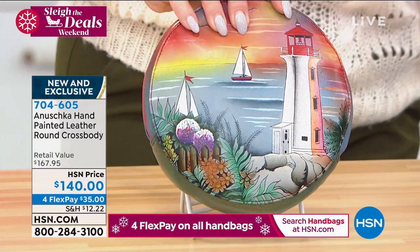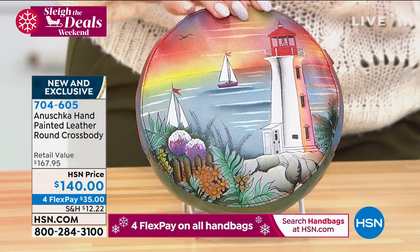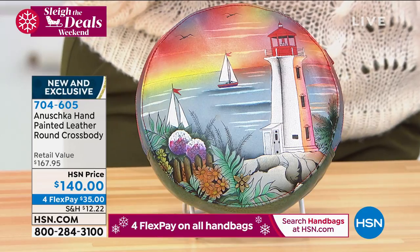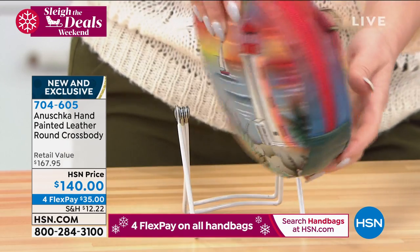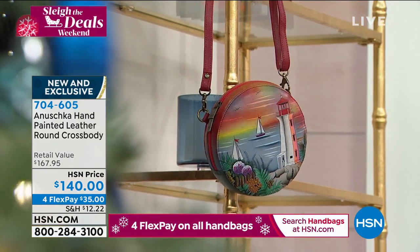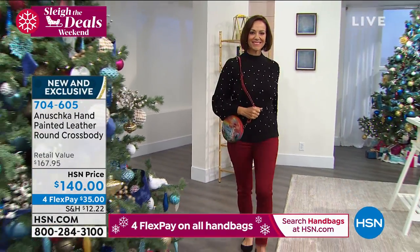My last one is what we are calling Guiding Light. This could be anywhere down the coast where those lighthouses literally guide our ships to shore — it's a beacon of light, a beacon of hope. That's what I think of when I think of guiding light — for all of us. And I think those colors are just exquisite on this bag.